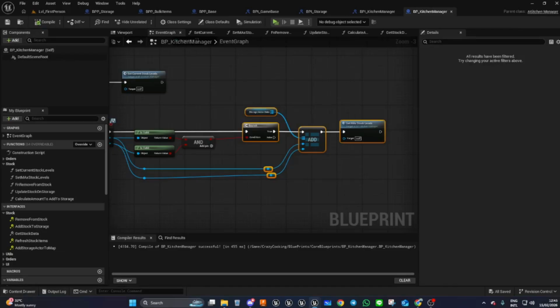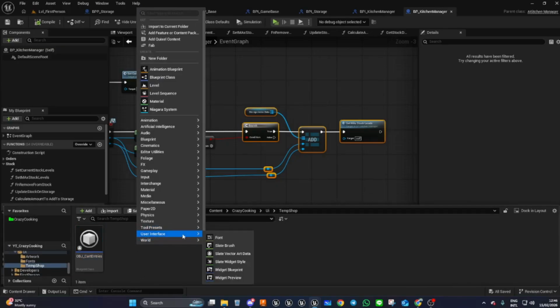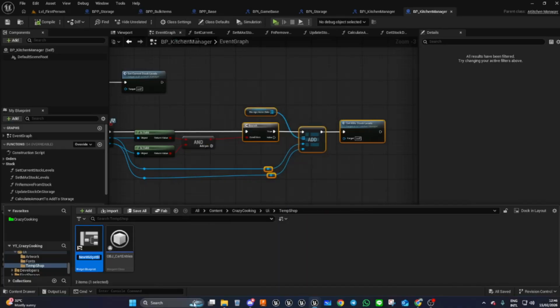The rest are UI elements. So let's make the base classes for them first. So user widget blueprint, just a normal user widget. The first one is going to be called WDT for widget, Main. We can duplicate that because we've got nothing in it at the moment. We're going to call this shop slots.